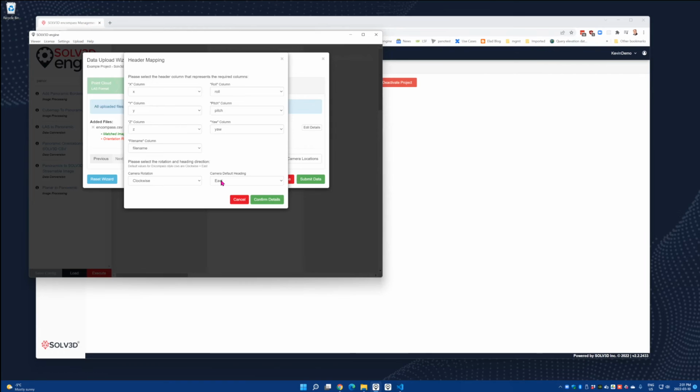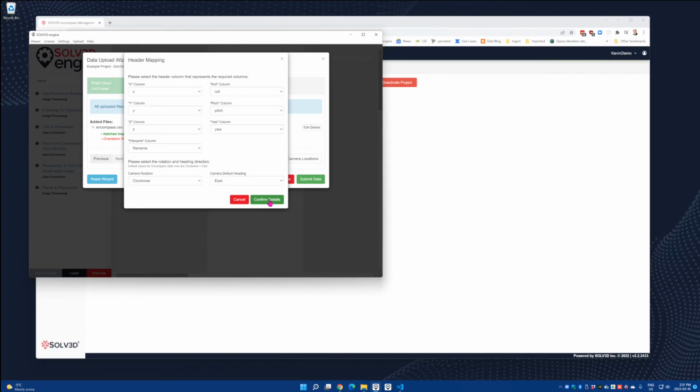But if you need to change it, this is where you can change it. If your sensor's facing a different direction, maybe north or something, you can change it here. So like I said, this is usually the part that most people get confused upon, and it may require some trial and error depending if you have a custom setup for your sensor.